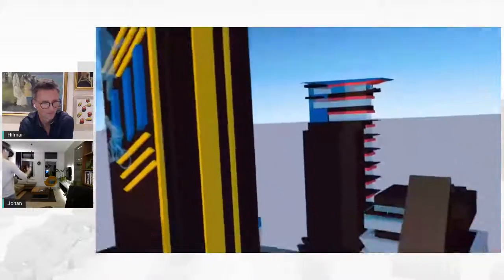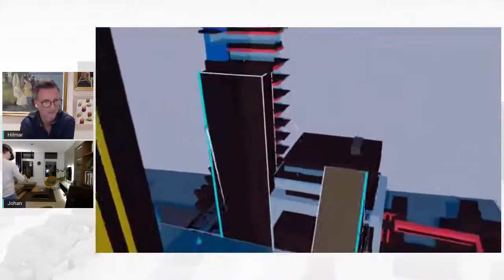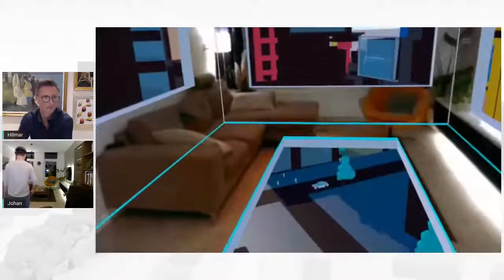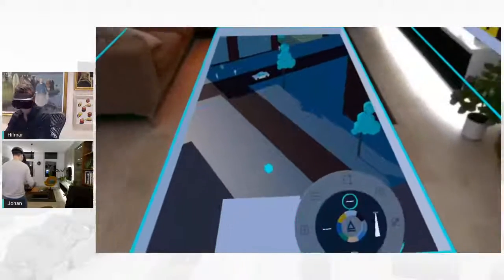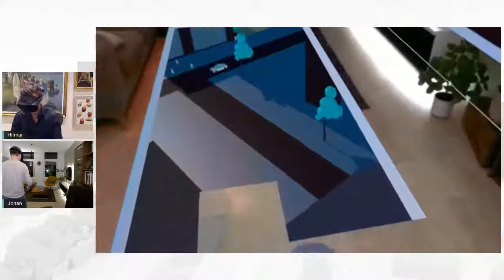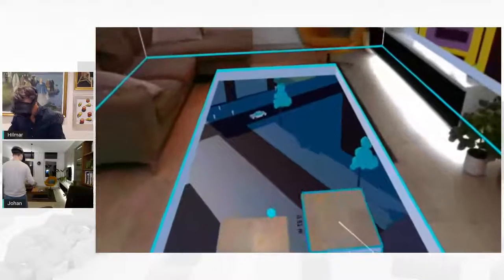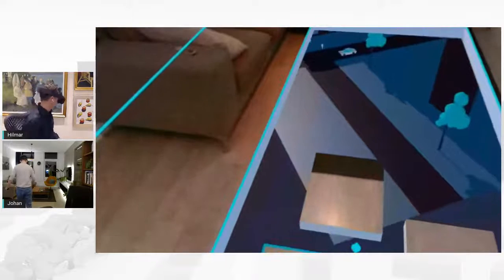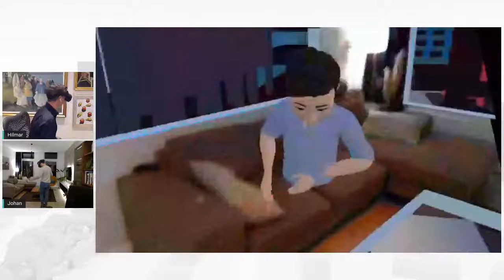If I go to this view over here, we see we can also start adding holes in our floor, and we can do all sorts of interesting interactions. I'm going to make a couple of steps here. So I'll use the paint tool and paint the top surface. I'll make a couple of plateaus in this environment, and we can start walking on those. So you can also start mixing and matching your own mini game, if you're up for mixing and matching realities. And I see Hilmar, you're currently in my living room now.